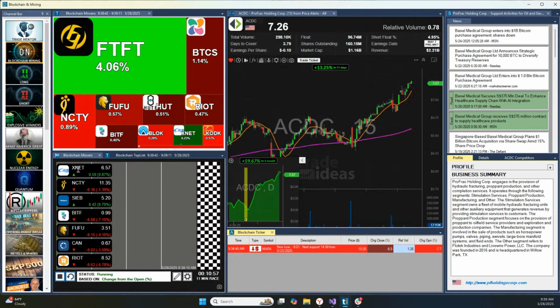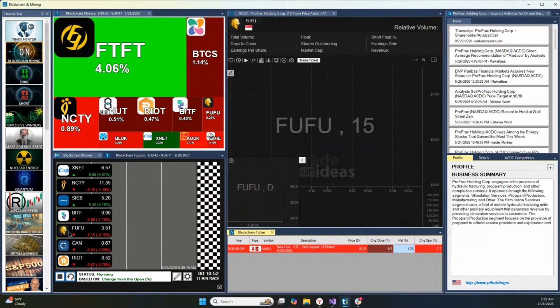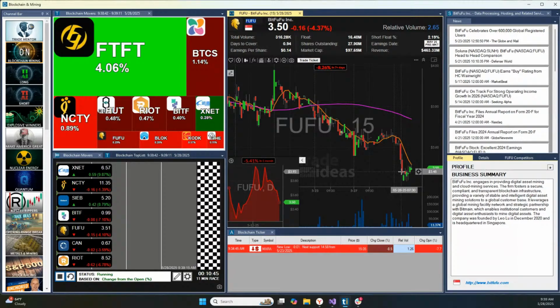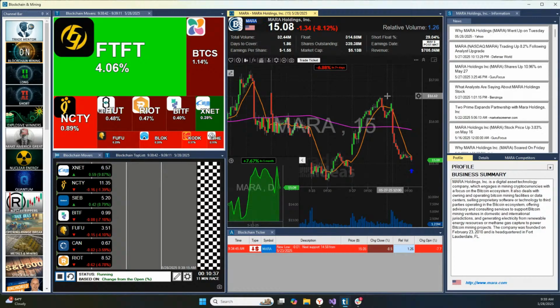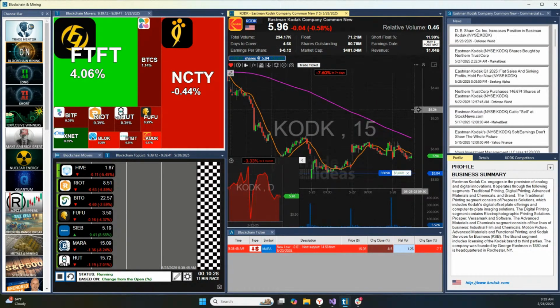And this is an incredible view, the race view. A lot of people don't really appreciate how powerful this is, but you're seeing things in motion. Look at this. These are the kind of plays that if you can catch them, woo, you know, pull back on Marathon today. And some of them, hey, if you haven't been in, this is where you can start building positions. I guess you guys may not know this, but Kodak, believe it or not, is a play on the blockchain. A lot of people don't know that.